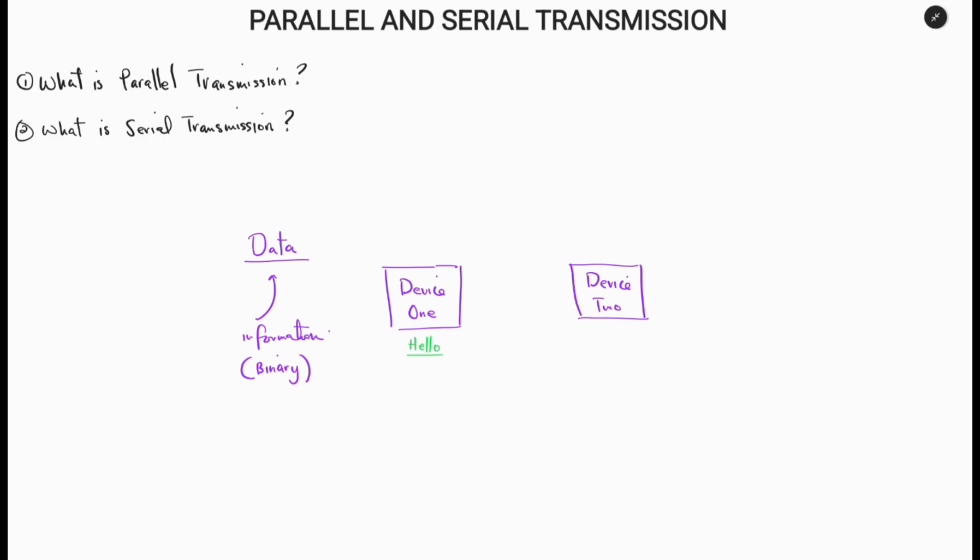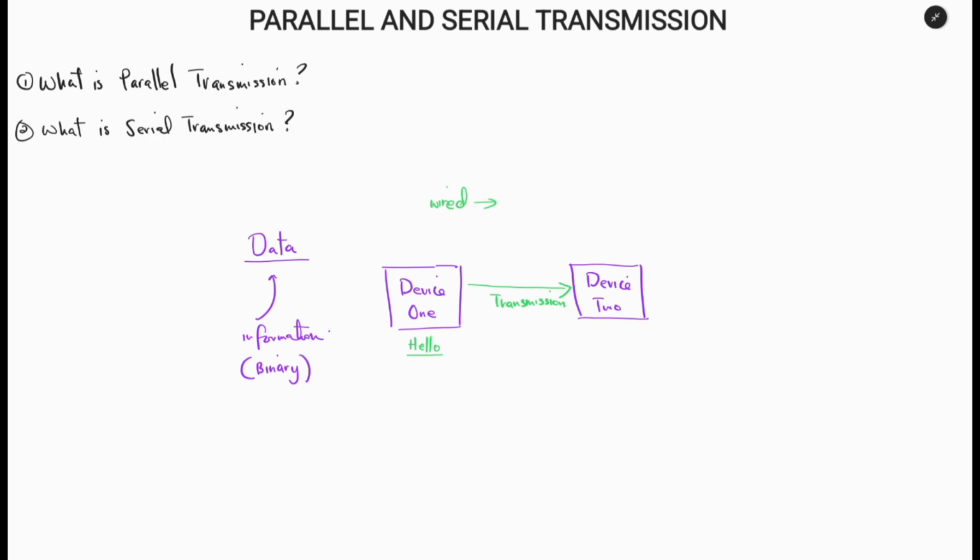And to transmit this data to device 2, we now have to look at the type of transmission, and this transmission can be regarded as a parallel data transmission or serial data transmission. And in this video, we are going to look at the type of transmission called wired transmission.